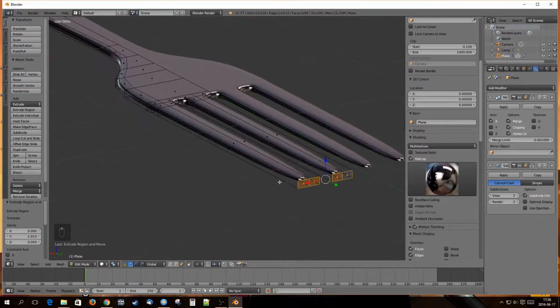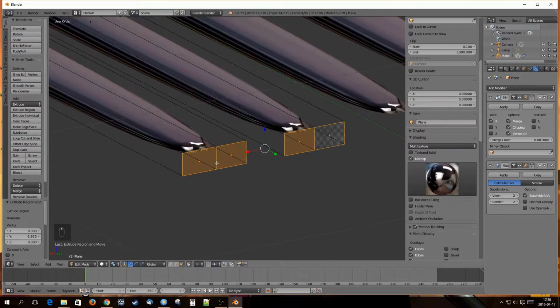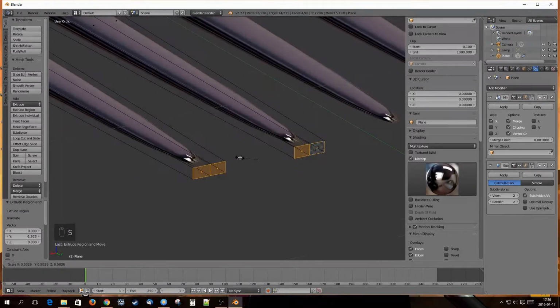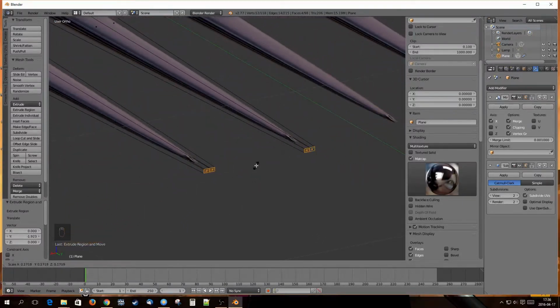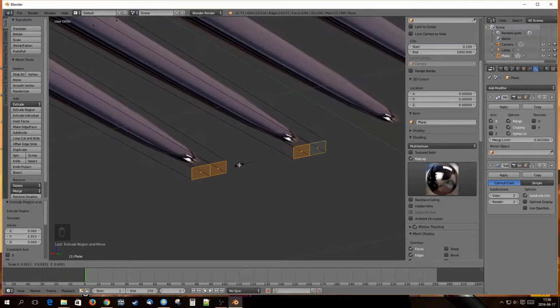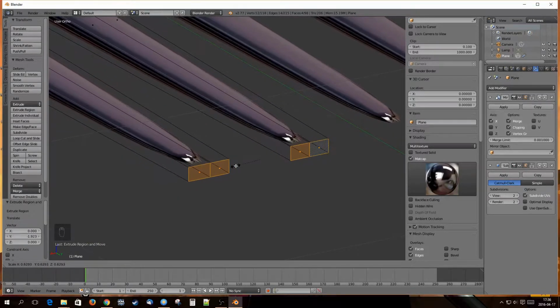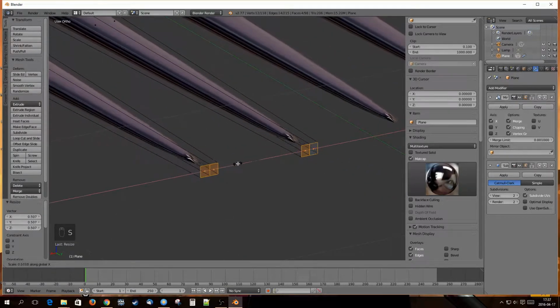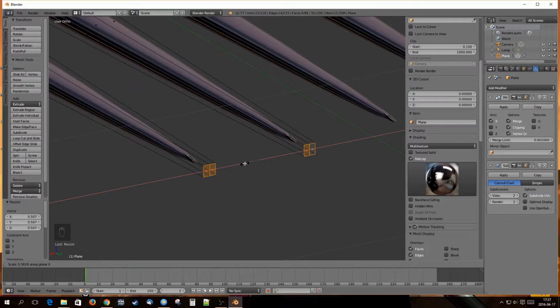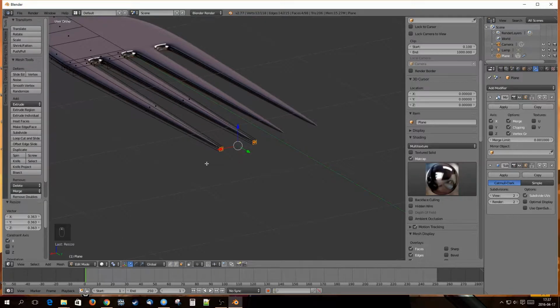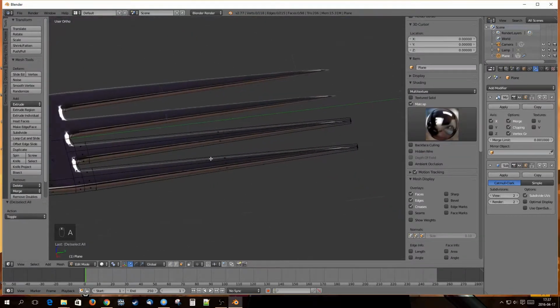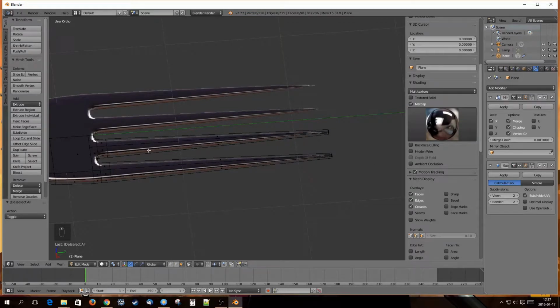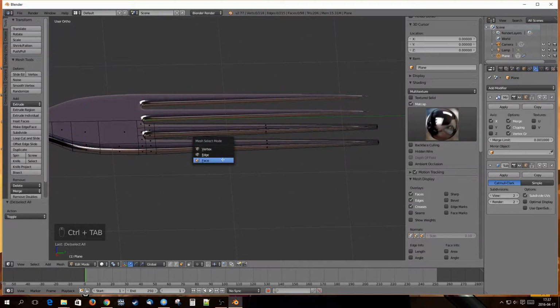And I want to scale down the tips, so I press S, and again I want to make sure that pivot points are individual, so now I scale it down like this and maybe scale it in X too, right, and I press A to unselect.